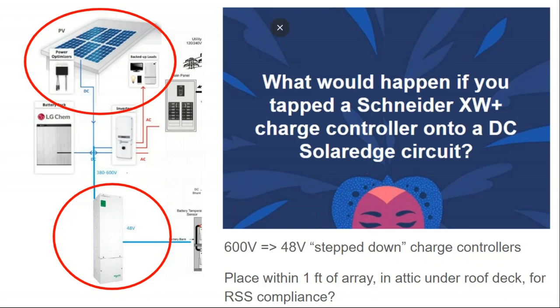Well, what would I need? First off, this is a DC bus that is rated up to 600 volts, and so I need a 600 volt charge controller. There's only two 600 volt charge controllers on the market. One's made by Schneider, one's made by Morningstar. Morningstar has a better reputation than Schneider. I use Schneider because it's a big brand. The most popular charge controller on the market is 300 volts, and it's an Outback charge controller. And I'd probably switch over to Outback on my next install.